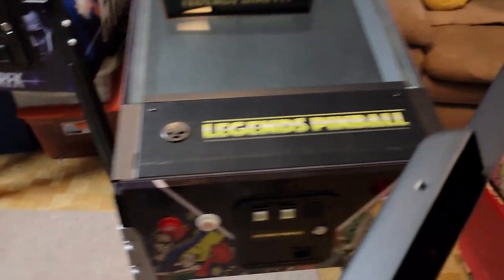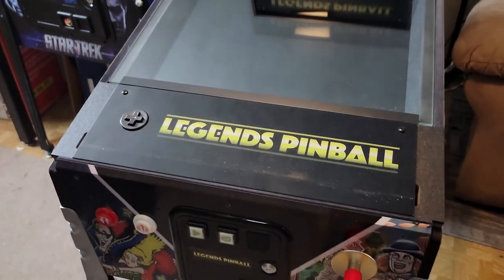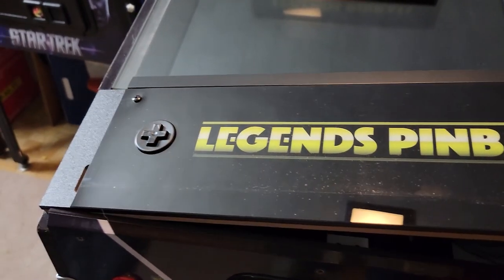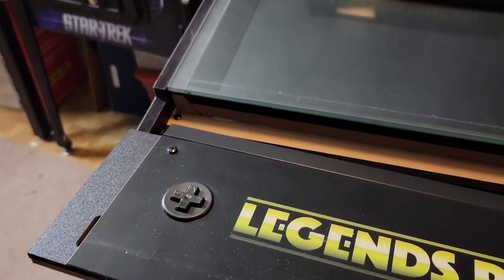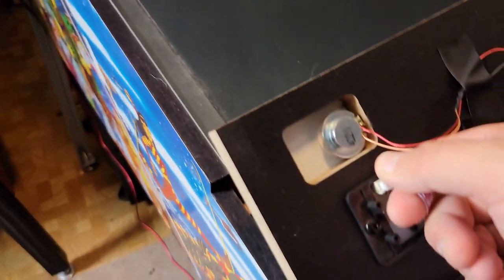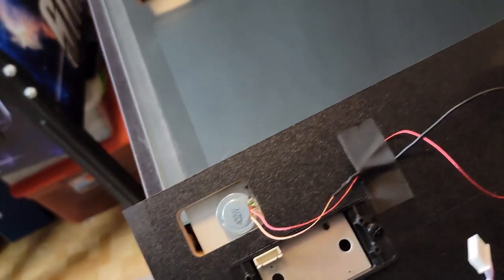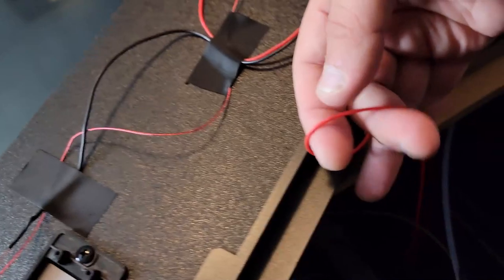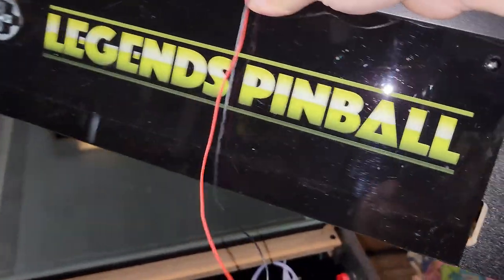These things just kind of want to come off right away as soon as you take the screws off — I was hoping not to drop them, but I did. There was a loud bang noise, whatever. Now we've got the side panels off. The next step is just to lift this part out carefully, and if we flip it over there's a ribbon cable — that's why it told you to do it carefully. We can just unplug this. And there's something else connected — let's see. There's the other end of the cable; you can see it's plugged in there. Squeeze down on that lever and it just slid out really nicely. So there you go — that's the whole panel removed. One cable was for the haptics and the other was presumably for the D-pad.